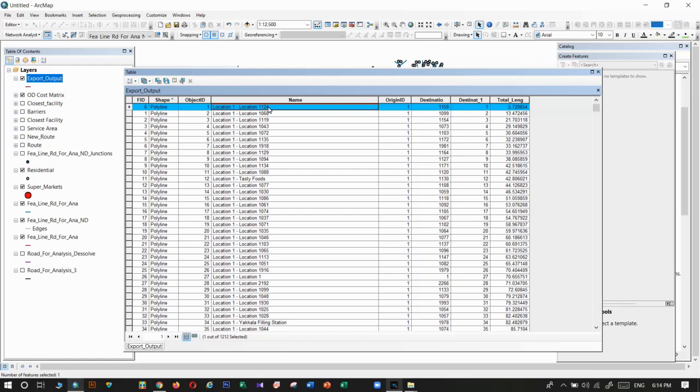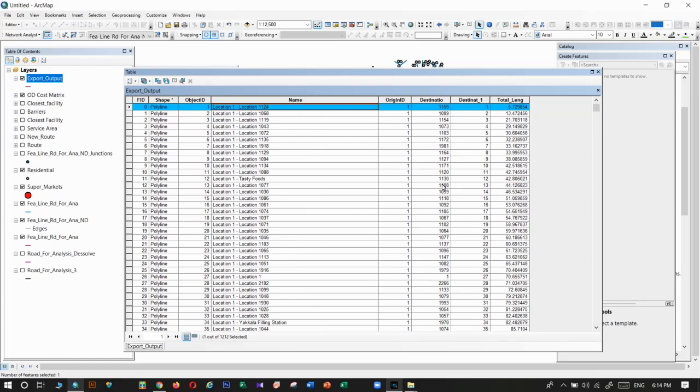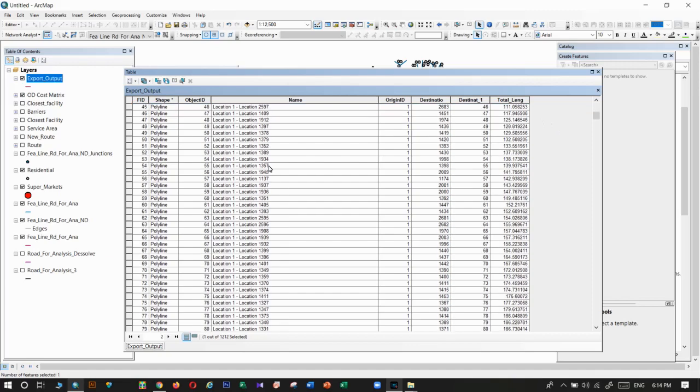Normally for traffic analysis, we can use that data for more in-depth traffic analysis. It has given the distance from location 1 to other locations.